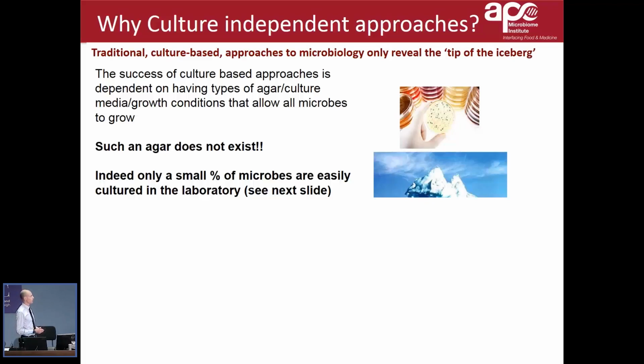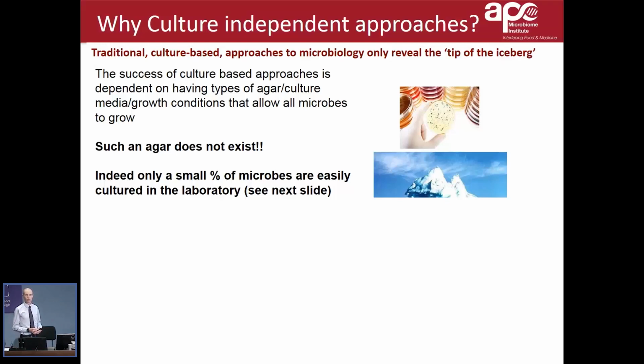First of all, very many of the microbes present are anaerobic. They don't like oxygen. Some are microaerophilic. They like small amounts of oxygen. Some need bile. Some don't like bile. Some need specific levels of salt. Some don't like salt. So you would need to, first of all, generate 50 or 60 or maybe several hundred different types of agar plate in order to grow those microbes in the first place.